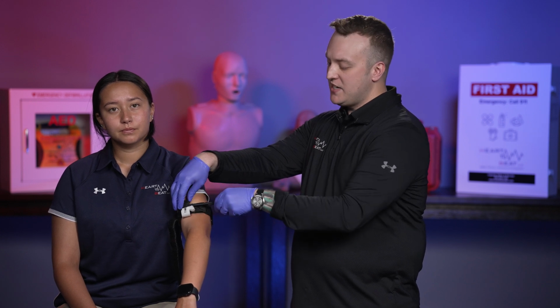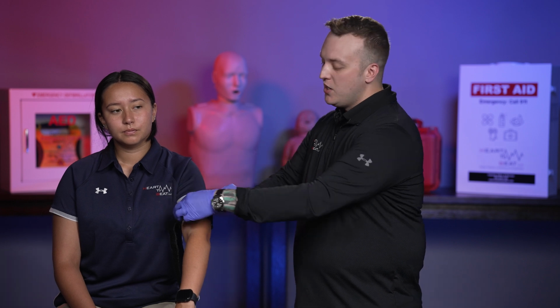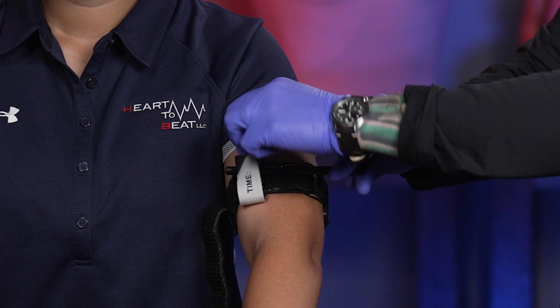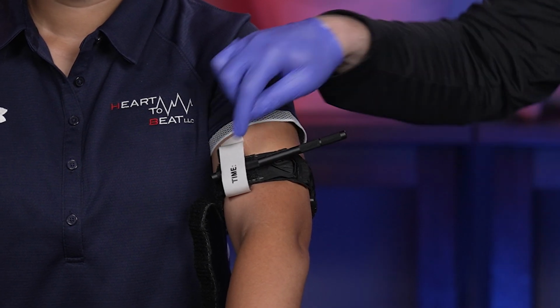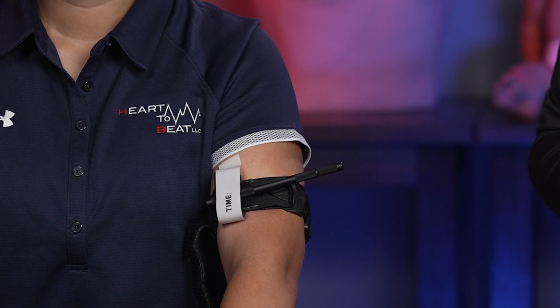Once we have that bleeding stopped, or as much pressure as we can possibly get out of tightening this, we're going to lock it down into these plastic pieces on the top and put the locking Velcro strap on top as well. On that Velcro strap, we have a spot to mark time for when that tourniquet was applied.